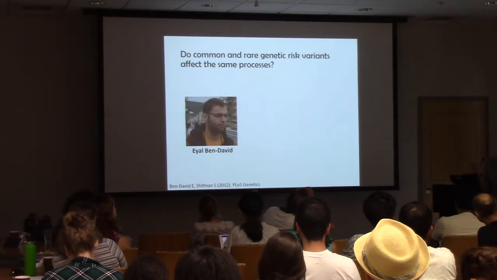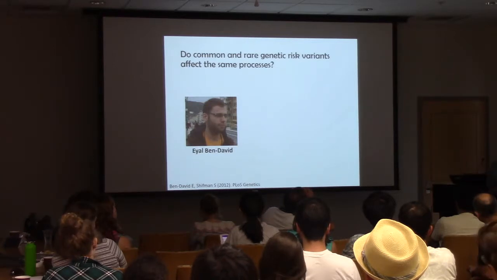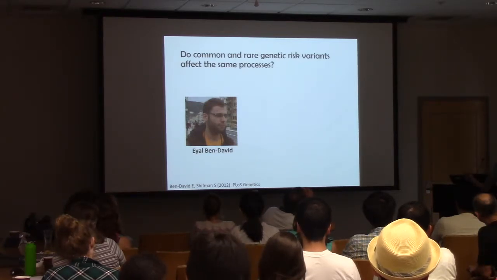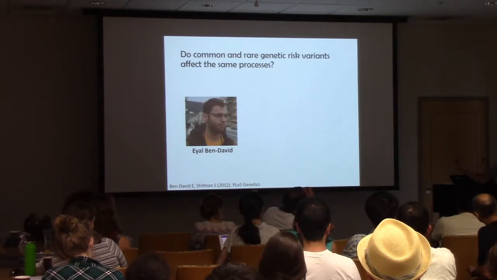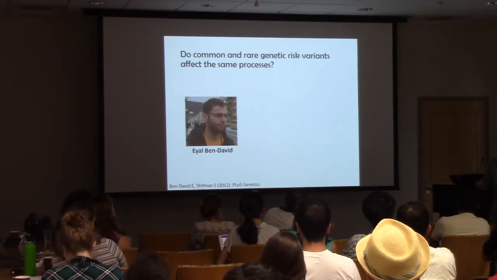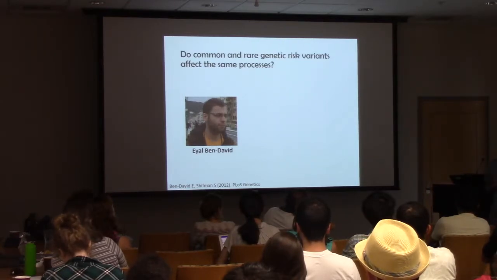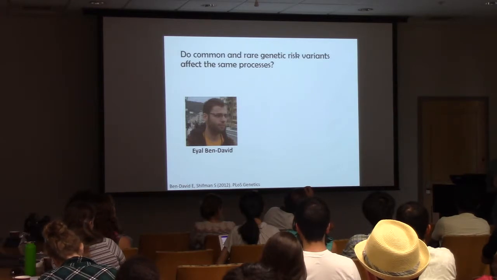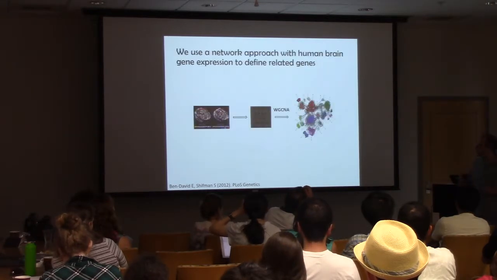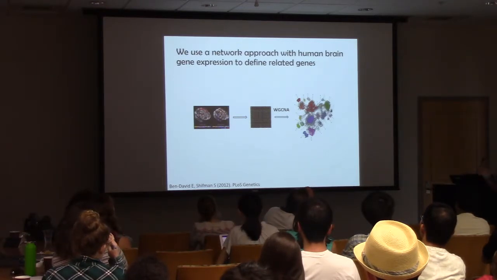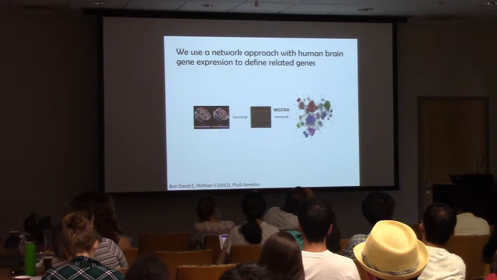One of the problems is how you define a group of genes that are similar to each other. There are very different ways. We decided to use gene expression as a way to divide the genes in the genome into groups of related genes. At the same time, the Allen Brain Atlas published a very big project where they used microarrays to profile gene expression from different regions of the brain. They have hundreds of different regions of the brain. They measured gene expression across the whole genome for each one of those genes, and we used those measurements to generate a gene co-expression network analysis.